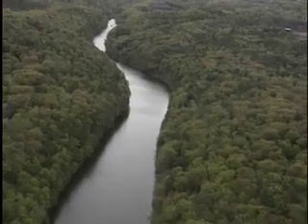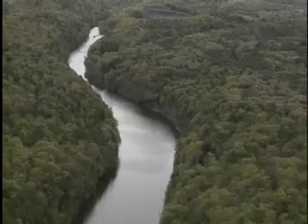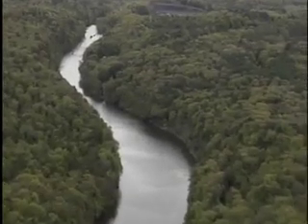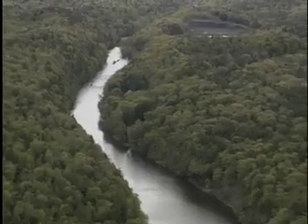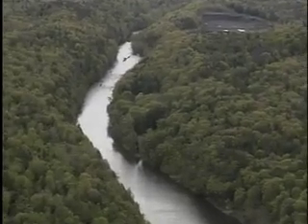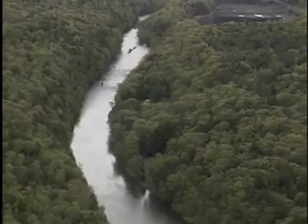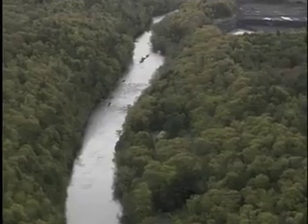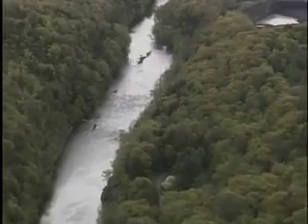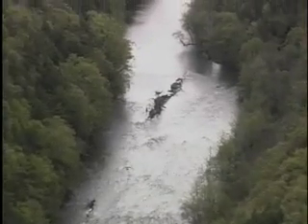One of the neat things about a helicopter is that you're able to see the creek from a very different perspective. You can not only see the stream corridor, but you can see what may be right above the banks. For most people that have visited the Esopus, you don't usually get to see what is behind the trees. Right up here you saw that mining operation — if you would be boating, kayaking, or canoeing, you would not have been able to see this former quarry.